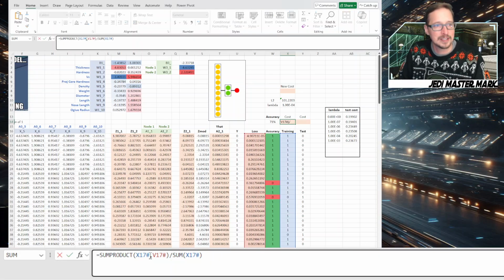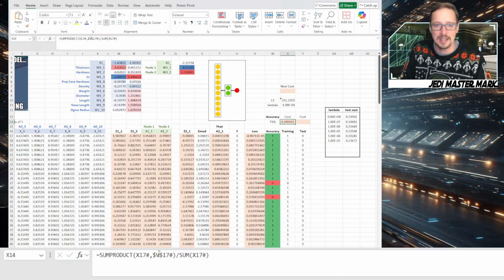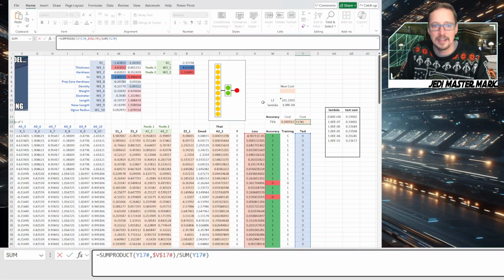Now I just want to drag this across, so I don't want our loss function to change. So I'm just going to put F4, and that's going to keep that stationary. I can drag that across, and you see now if I click on that, it's grabbing the loss functions and the test dynamic array in order to compute that cost function.